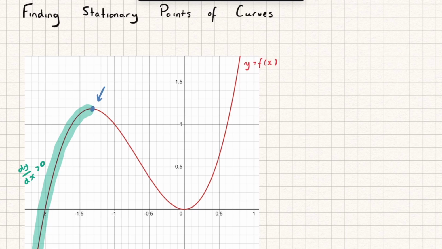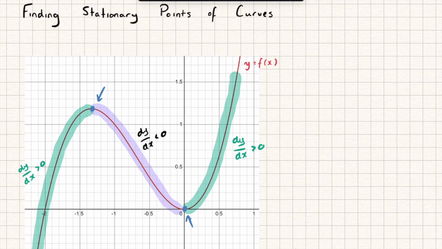This is the peak of the curve. And then as we go over the peak and down the other side, you can see the curve starts to decrease. So this is where the curve has a gradient that's less than 0. Let's label that on. And then you can see we get to this trough here. I'll label that on. There's the trough. And as we go around to the other side of that trough, you can see the curve begins to increase again. So it starts to have a positive gradient.